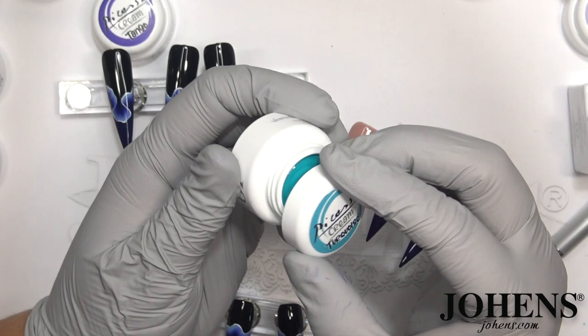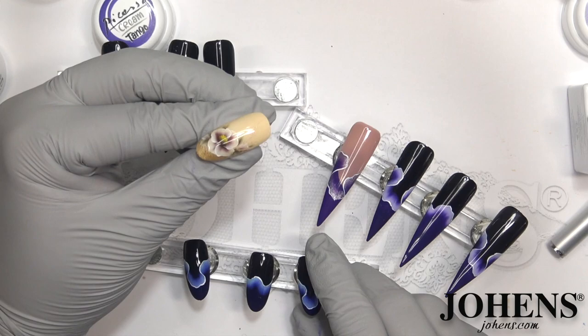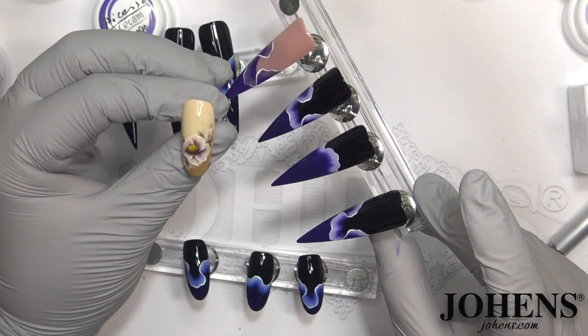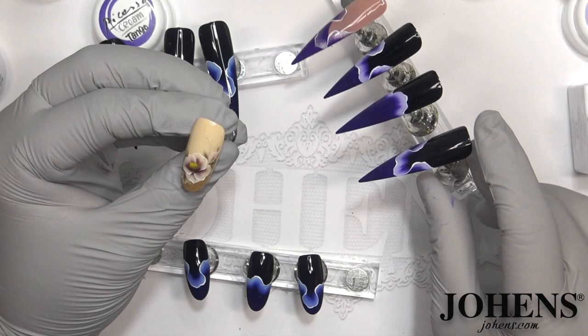And please don't forget to share with me your masterpieces, because that really helps you create any kind of design, even flowers, even wavy things, what I teach today to you, okay? So, a lot of kinds of versions what you can do with the new Picasso. It's just so creamy and makes everything so easy.